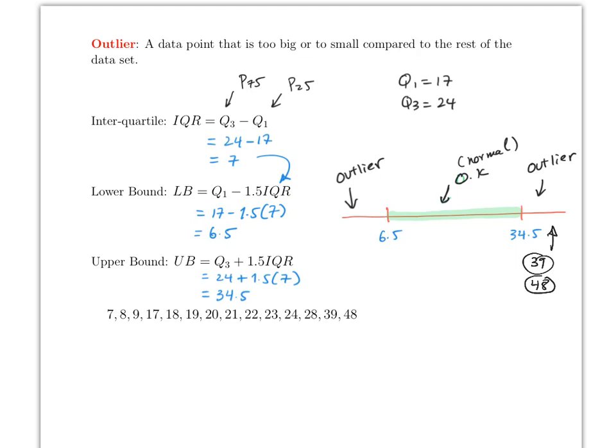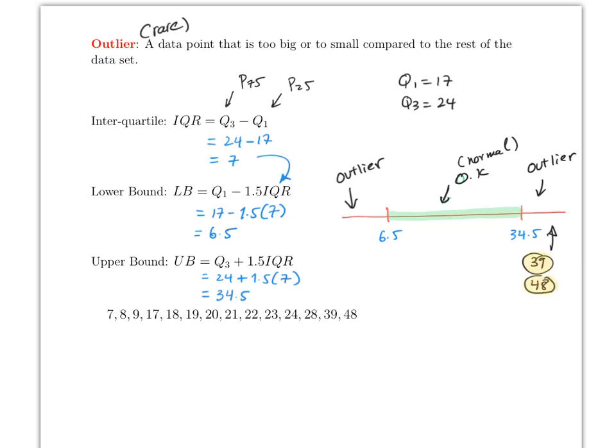Remember that outliers are supposed to be rare. If there are too many of them, that means you did something wrong. As a general rule, if you find more than 3 on a regular data set that is this small, you should check your calculations again. And it is perfectly normal to not have any outliers. For example, let's say that this value, instead of 34.5, was 50, then there would be no outliers. In our case, these are the two outliers, 39 and 48.